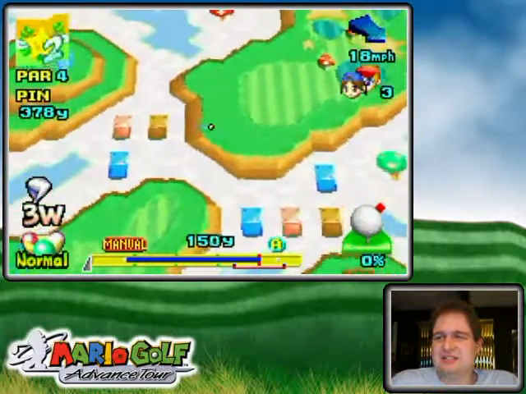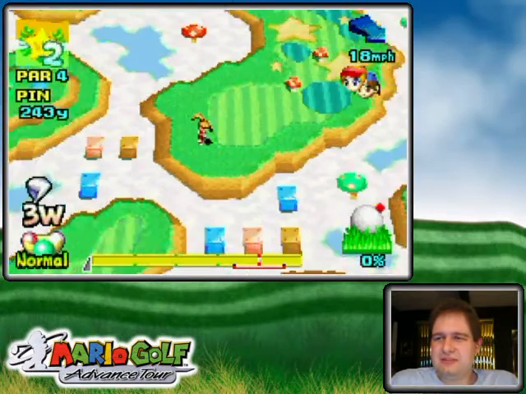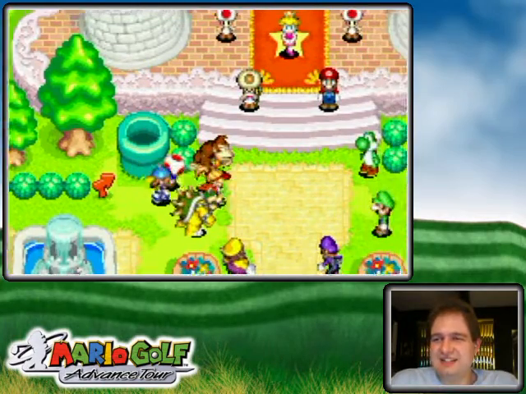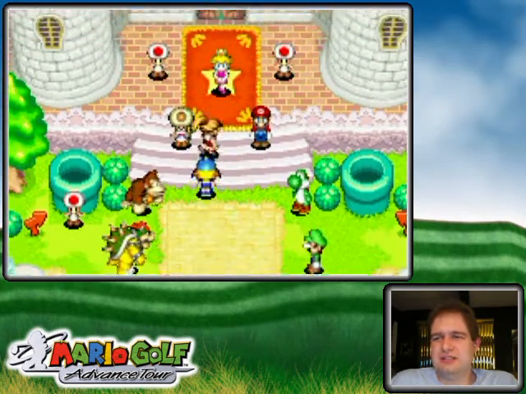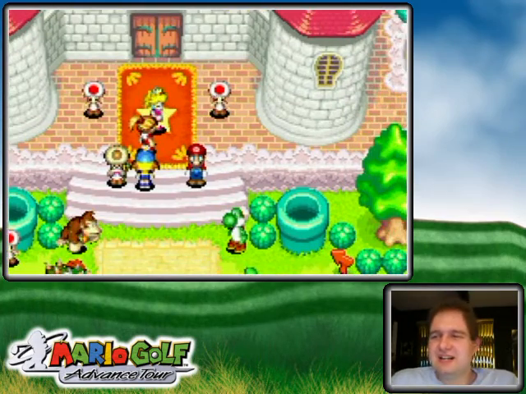I'm thinking this is only hole two. We should probably do a restart after something that dumb. Nope. Yes. And you can hear the losing dialogue too. Aww. Oh, too bad, all the doubles club practices. Alright, there we go.